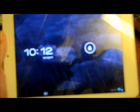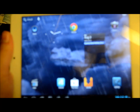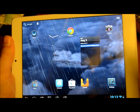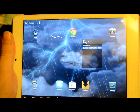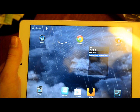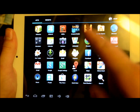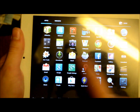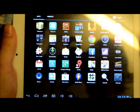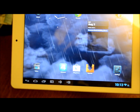Okay, I've got a live background. Let's just have a look at this tablet. So I've got all my normal apps, it's just a normal Android setup here. When it's pre-installed, it comes with lots of useless Chinese apps which you can't seem to delete. But no, it's quite nice. Now let's look at the positives and negatives of everything.